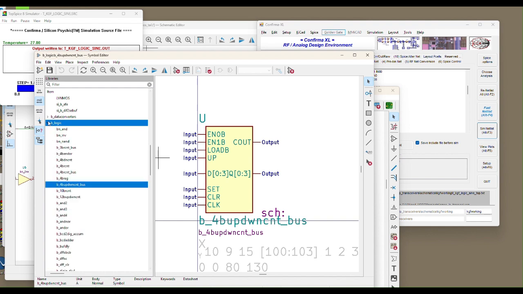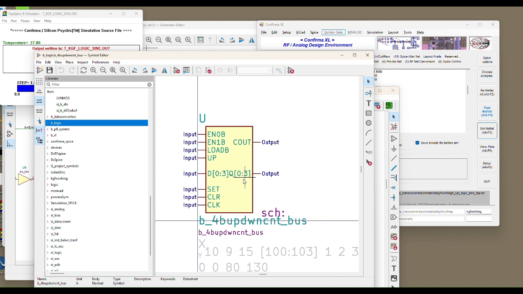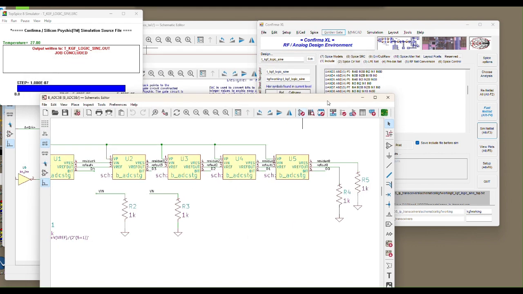So this works very much like it does in Cadence or Mentor Graphics tools. You have a variety of building blocks. They can be hierarchical building blocks, and you can share these across projects and across team members. This is very important if you're doing complex design. You really need this feature. It's something KiCad does not yet have on its own, but when combined with Confirma, you get this, and it's an important feature. It's something I wanted to show. So you can do very complex design now using a KiCad front end.